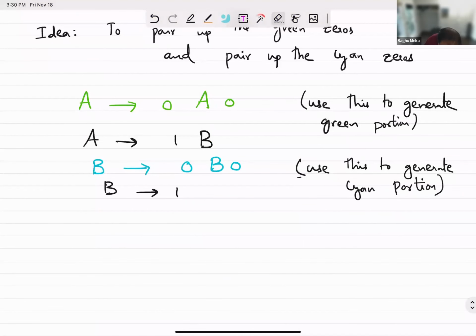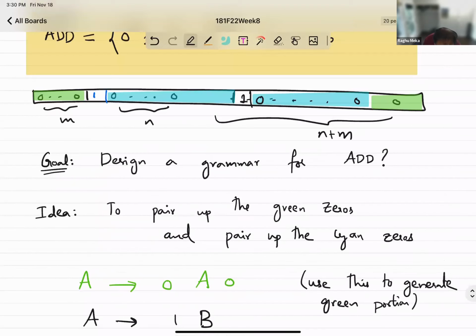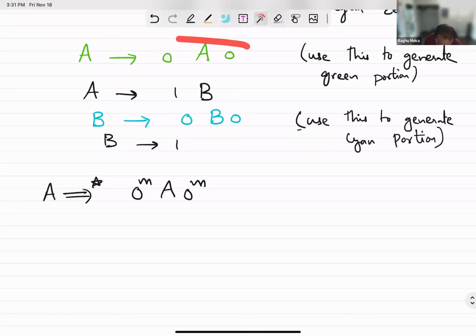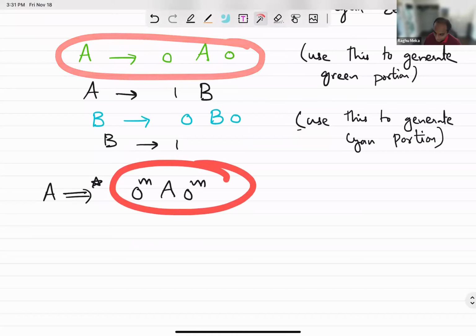So for your final grammar, why is this okay? A can go to anything of the form 0 to the m, A, 0 to the m. Why is it A to 1B instead of A to B? That's just because we have this demarcating 1. I'm adding the 1 there to separate out the first chunk of zeros from the second chunk of zeros. So I apply just the green rule again and again, and I end up with a string like this.